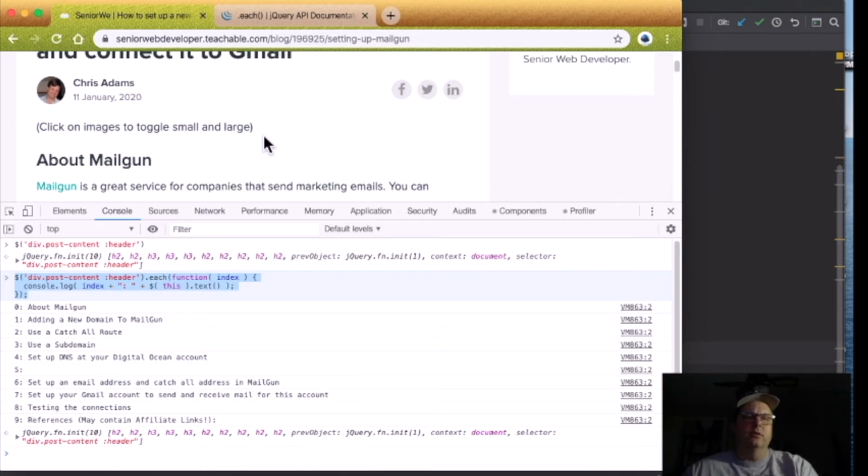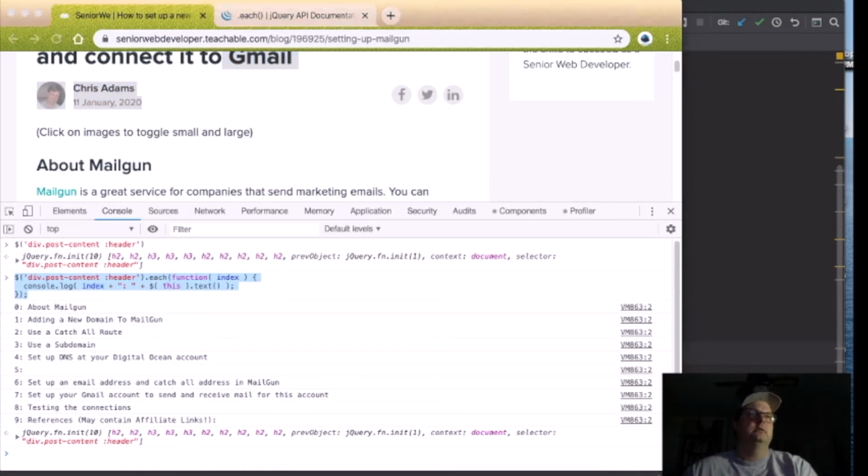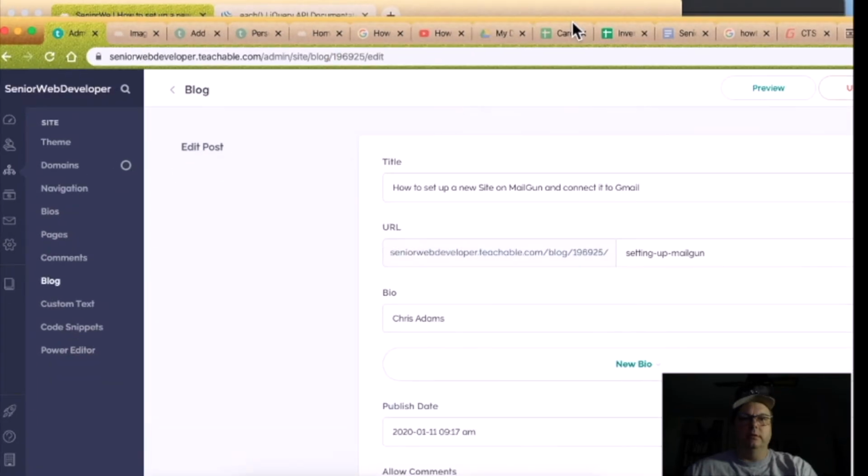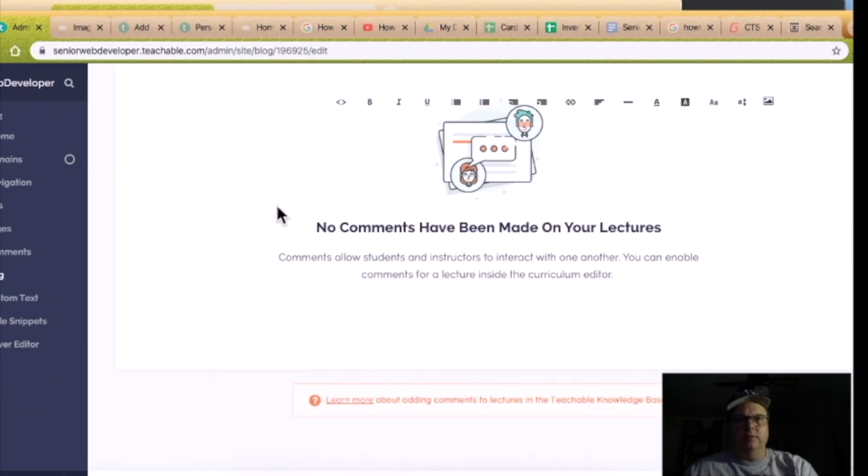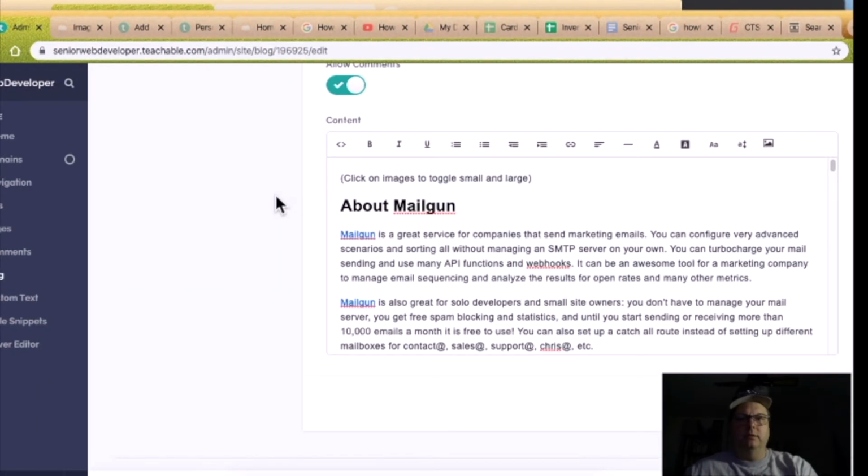I want to put a div in here. So I'm going to edit my post, I think. So in another window, I'm actually editing. Let me bring this down here. Okay. So I'm actually editing this post over here.